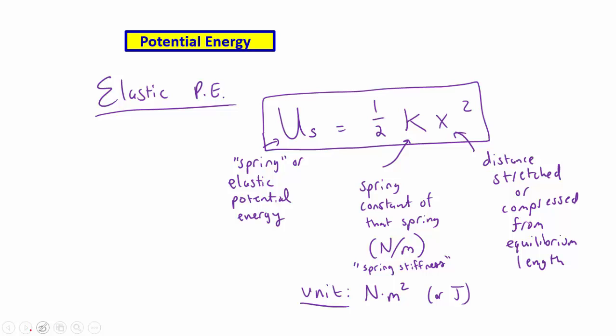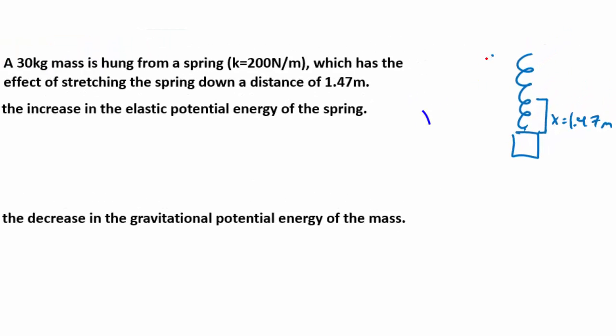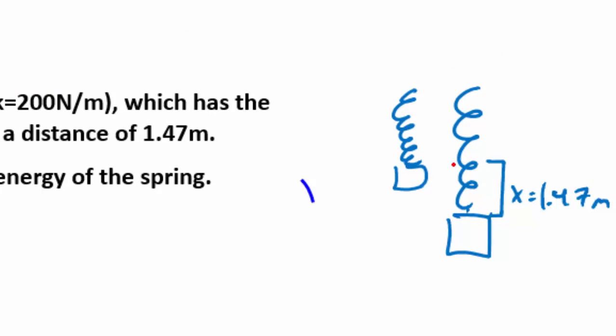Alright, so let's go ahead and use some of these equations in some simple problems so you can see how we can use these. So the first question involves a mass hung from a spring, and I'm going to go ahead and draw a little picture over here. So I've got a mass hung from a spring, and it says that when I hang this mass from the spring, it's going to stretch down that spring a distance of 1.47 meters. Okay, so I'm going to call that x because that's the distance that it was stretched from where it was. It probably used to look like this. That's kind of the before picture. And then after, we've got this kind of going on. So there's my stretch distance.